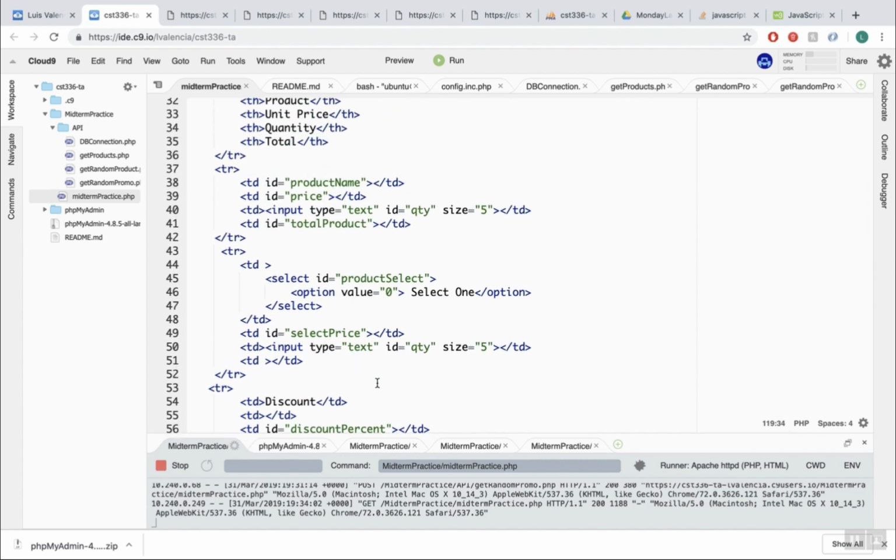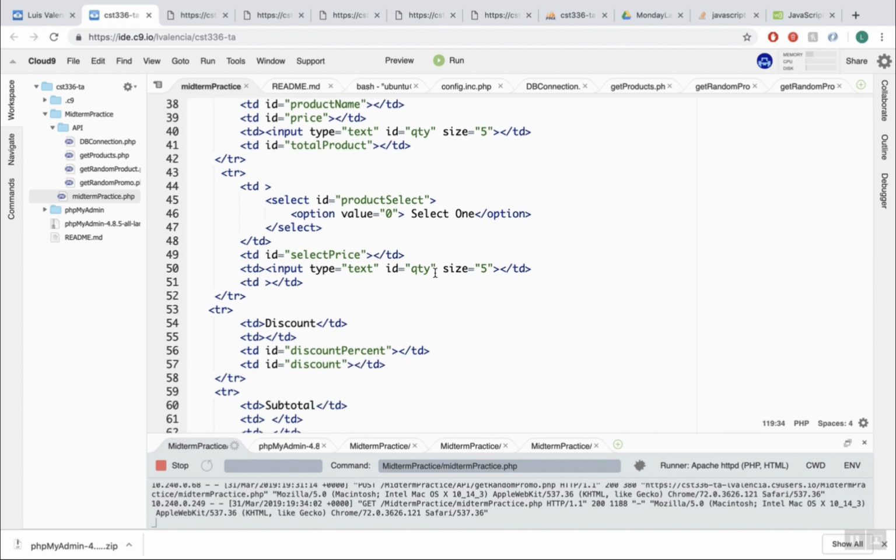So the quantity looks like this. Not that one, this one right here. So we have an ID quantity. The size is just the size of the text box.